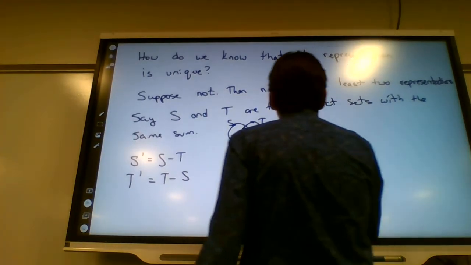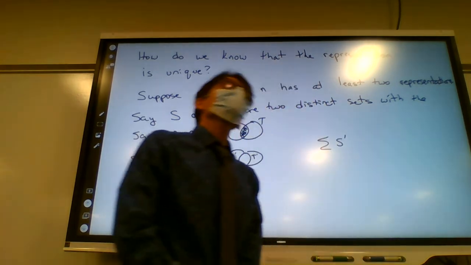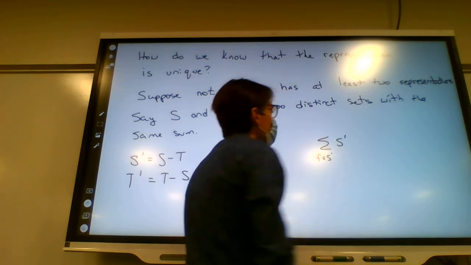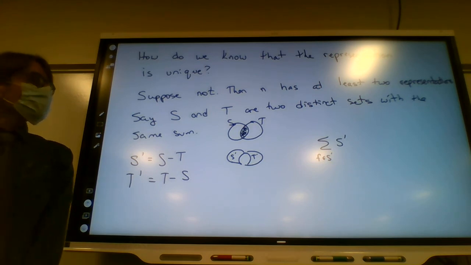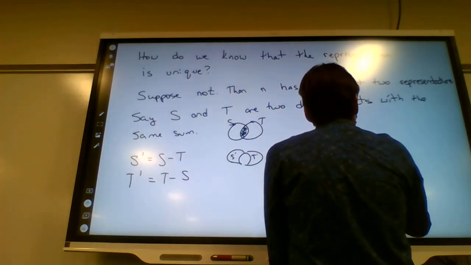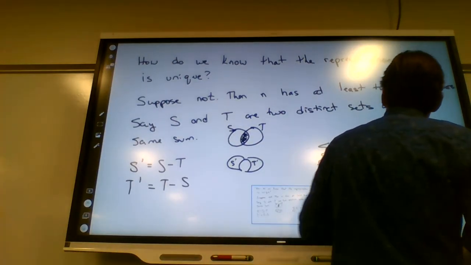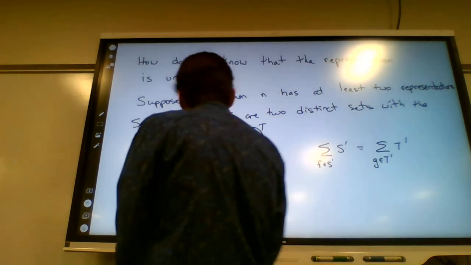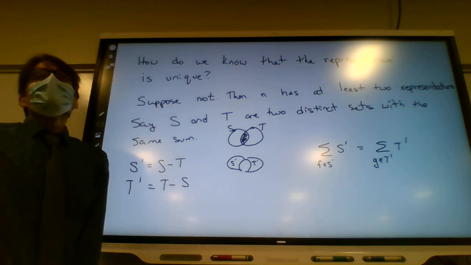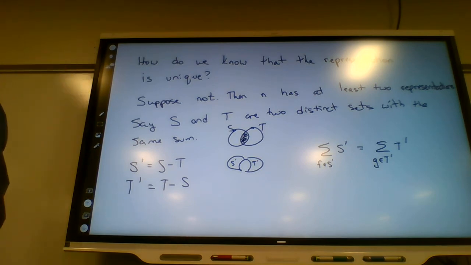So you could say the sum of the values in set S prime. All right, so this would be for all the Fibonacci numbers in S prime. Excuse me, I said SI. The sum of all the Fibonacci numbers in the set S prime is equal to the sum of all the Fibonacci numbers in the set T prime. Maybe we use a different letter there. Yeah, as soon as I wrote that down, I thought I should have changed that. Okay, so the sums were the same before. You threw away the same numbers from both sets, and so the new sums are still the same.